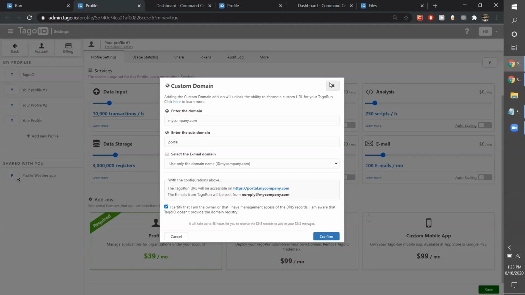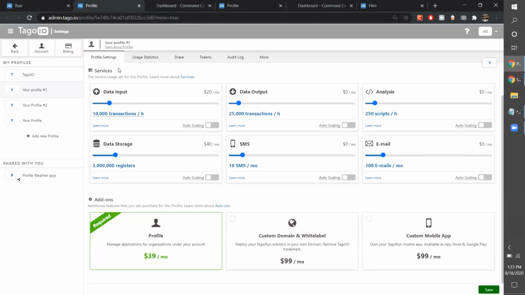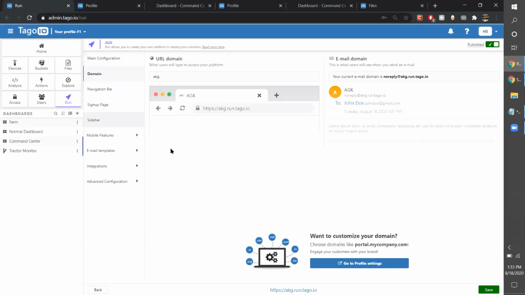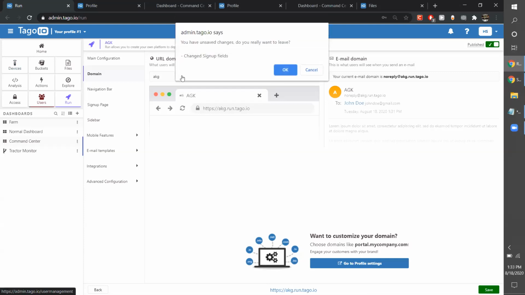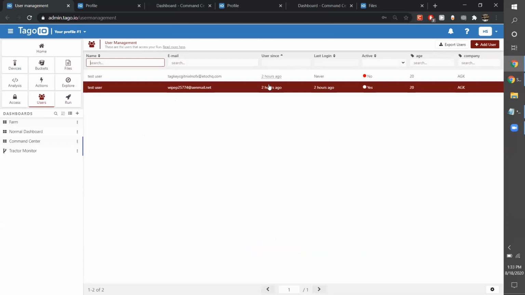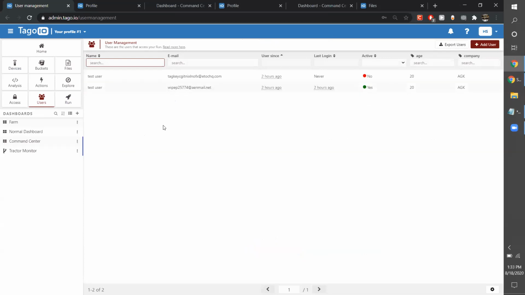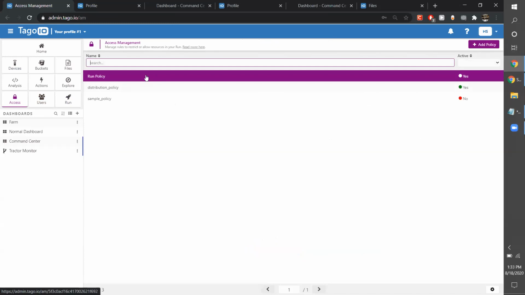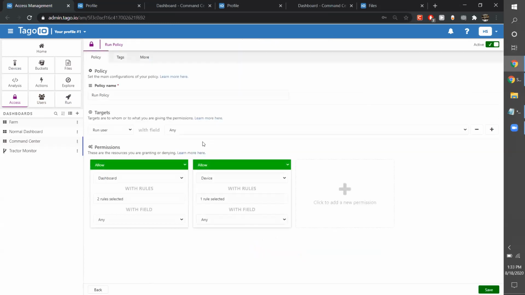Okay, Henry, I have another question here that just showed up. Is there an admin for all the users? Let me try to understand what that means. Okay, so is there an admin for all of the users? So I think the question would be, can you make changes to dashboards and to Tago Run for all users? Can you affect change for all users at once? I think that's dealing with access. Maybe you can send a clarifying question if I'm not getting this quite right.